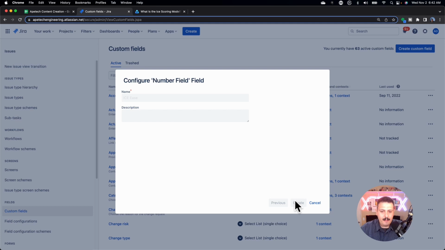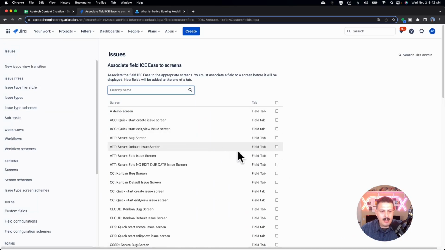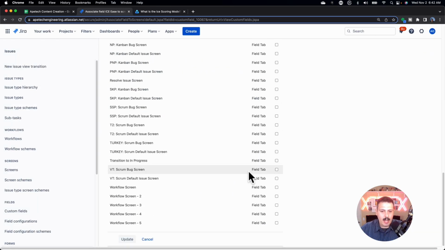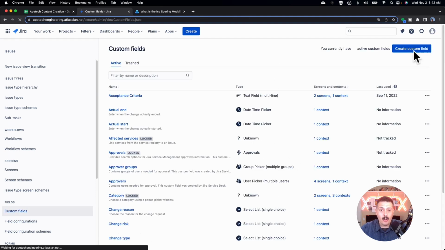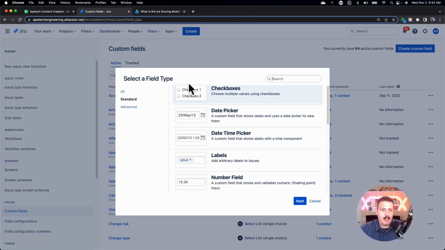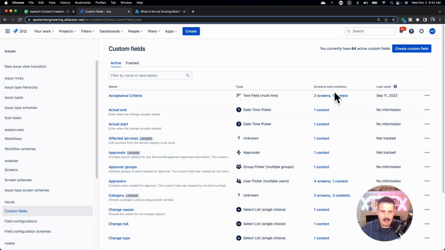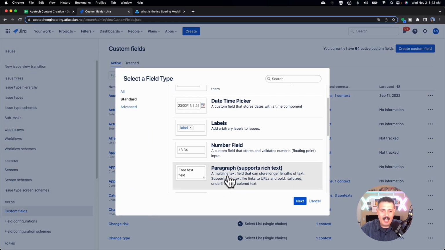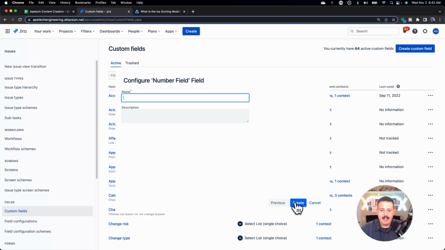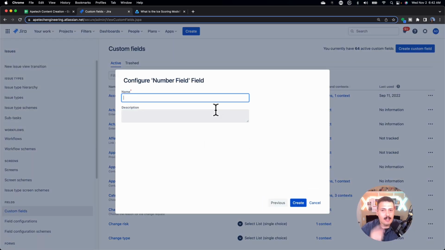And then finally, we'll come back around, do the same thing, and we're going to add the ICE score itself. So I'm just going to call it ICE score. Now, this is kind of a weird thing. I don't know if you're watching it in a different language, but if you are, I'm saying ice, like an ice cube, and not eyes, like an eye. So we're going to call it ICE score.